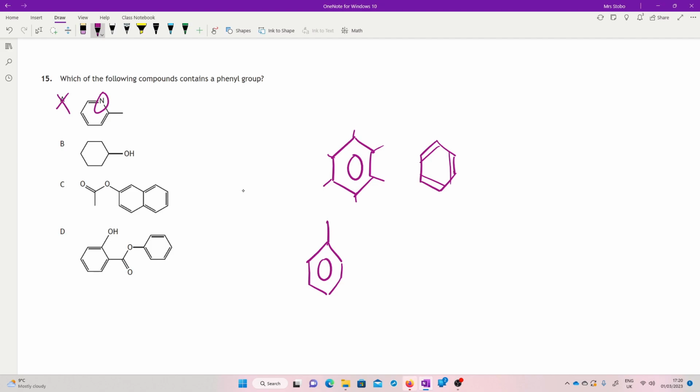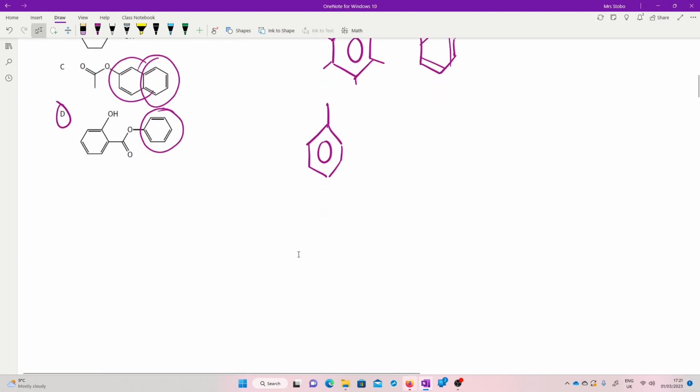It's not A because there's a nitrogen in the middle of the ring, and that's not benzene. It's not B because there are no double bonds in here, that is just a cyclohexane, well, cyclohexanol because you've got an OH at the side. We look at C and it's looking better. We do have a double single going on over here with this ring on the right, but we're connecting into two carbons in the middle of that to make a double ring. So no, not C. D, however, I've got this one, that's a phenyl.